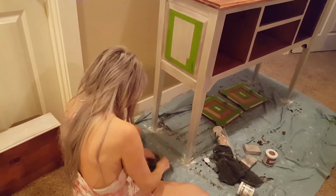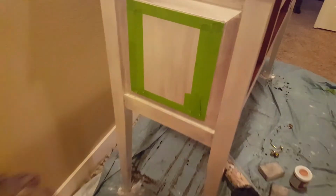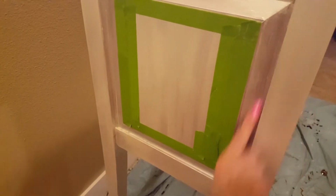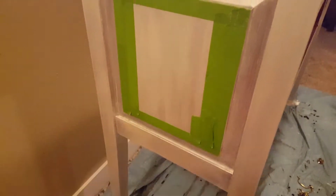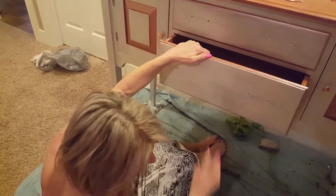So you're doing some of this bronze too? I'm gonna do this bronze. Oh, not the inside though. The inside, but not that part. So you gotta do a little sanding before you put the transfer on?